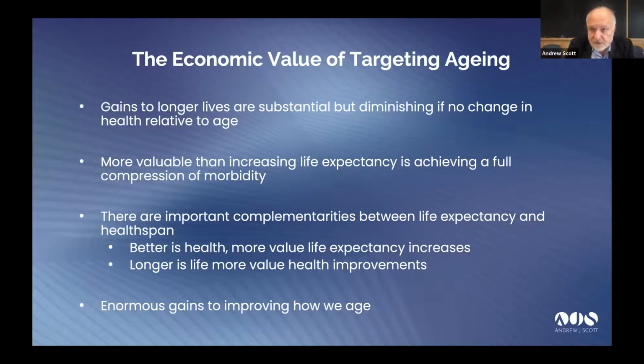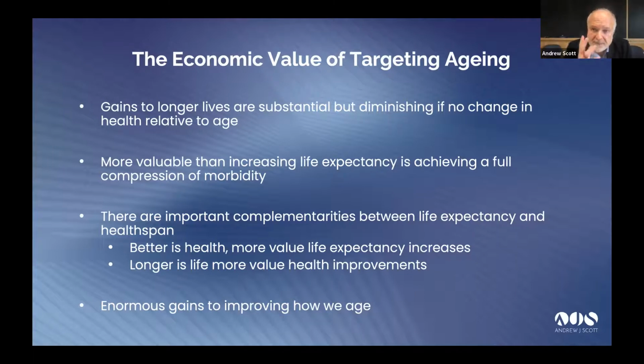If you compare that with Dorian Gray, which is just increasing healthy life expectancy but not changing the length of life, then the gains from Dorian Gray are huge. They're just much, much greater. We really, really, really value health. Perhaps I don't need to tell you this, but this comes out strongly from the model. Health is incredibly important. In fact, what our model says is that it's more valuable in America right now to get a full compression of morbidity than it is to get further gains in life expectancy. That's how big the gains from healthy life expectancy are from Dorian Gray compared to Strudberg. So Strudberg is where we've been heading the past decades. Dorian Gray is where we need to be going in future decades.